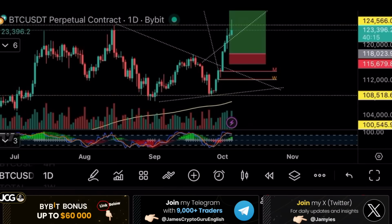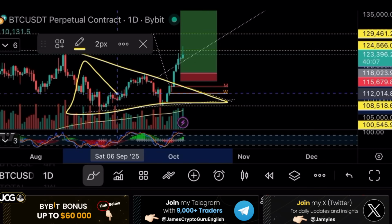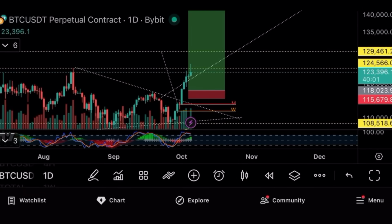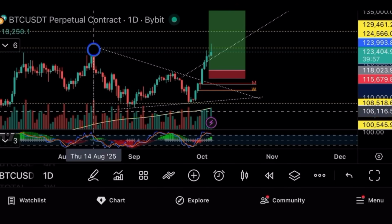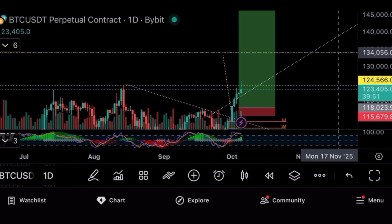And you can see that descending wedge played out. This descending wedge I had on Bitcoin builds pressure, broke out, didn't even retest. So it's a very strong breakout. Target of that breakout is the base of the triangle, which is this distance here. We could say probably here. If we measured it out, target would be even 133.